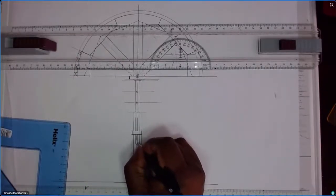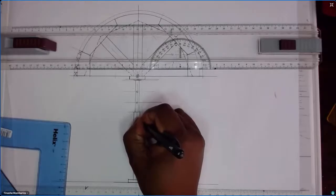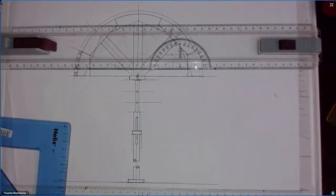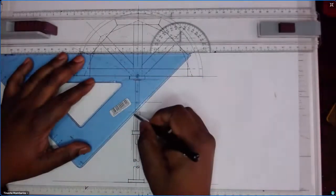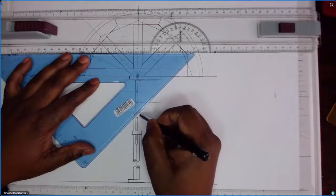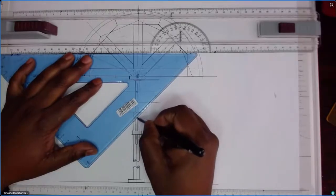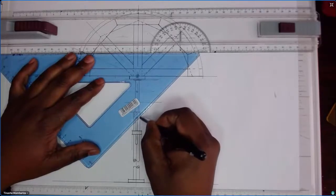So you just close off that slot. You can use a circle stencil to close off, but freehand will also do. Once you are done with that, it's just a matter of showing that this is threaded. So you just use your 45-degree set square to draw diagonal lines, but those lines must not go over the slot.